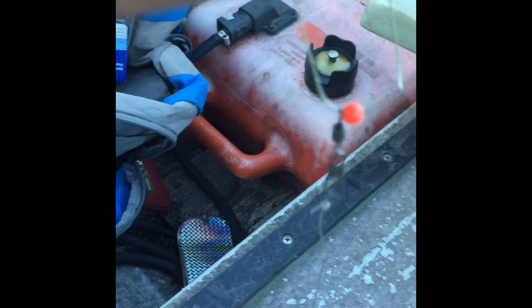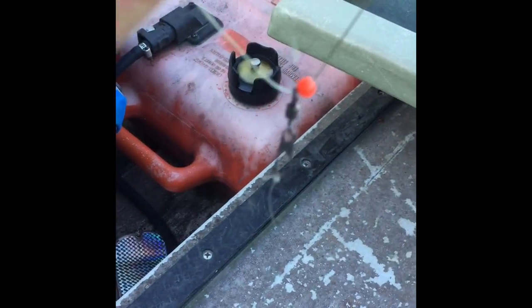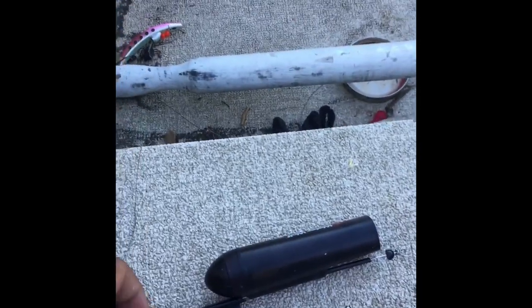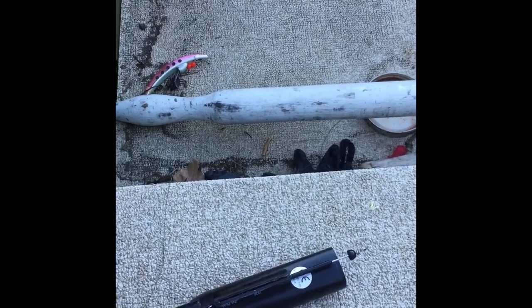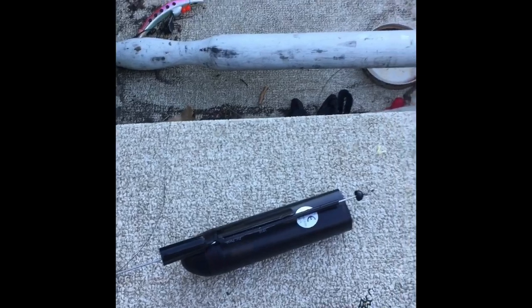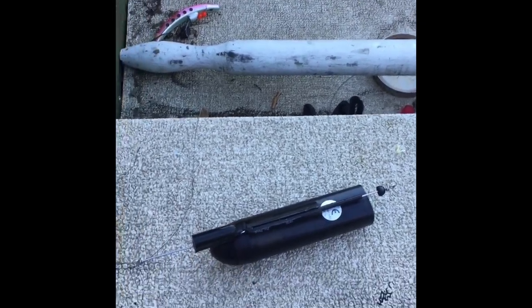Alright. So anyways, I have a swivel, and then I have a bead, and then normally you would just tie that to about a 2 foot leader with a hook, but today I'm gonna do a little something special. I have this underwater camera that I'm gonna attach to it, and then from the camera I'll attach the bait and hopefully I get something.